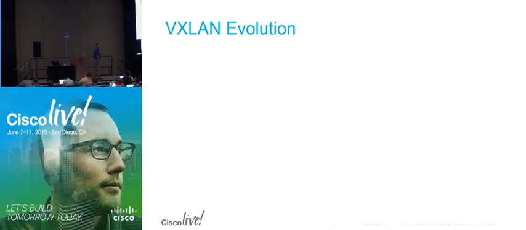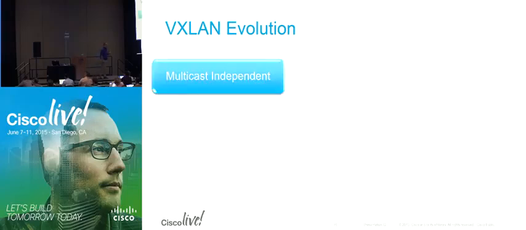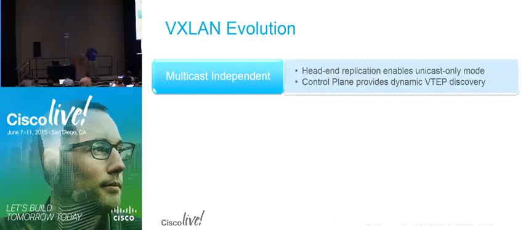Now let's talk a little bit about the evolution in VXLAN. There are multiple things we are doing, and I explained before how we do flood and learn with multicast. We're also looking at how we can do multicast independence. Not everyone is very well experienced on the multicast side. So there we use something which is called head-end replication or ingress replication. And we allow a control plane on top of it to dynamically discover the VTAPs. So I don't have to search first for a VTAP. I actually know him proactively and send only the information to the VTAPs which are actually interested for a given segment, for a given VNI.